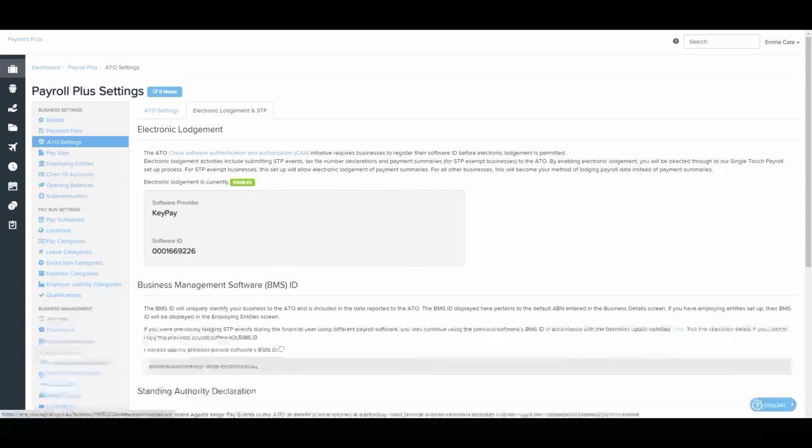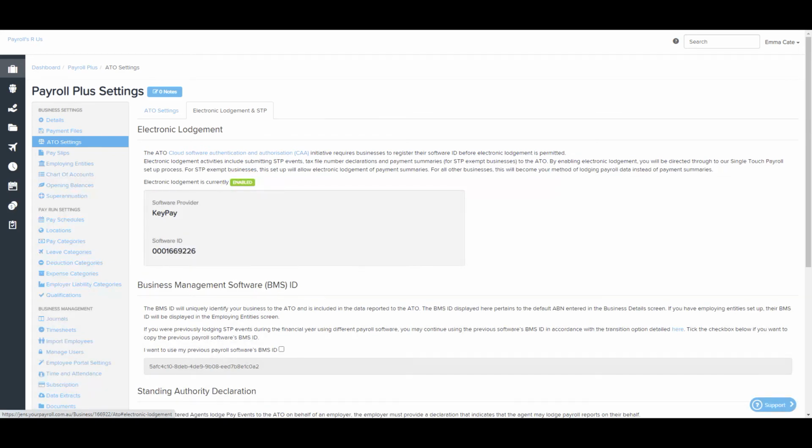However, it's important to understand that transitional options relating to STP, that is when migrating over to this payroll system during a financial year, can have huge ramifications if not done properly. We recommend that you contact your payroll provider for instructions relating to your specific scenario. Once the ATO has provided confirmation and the connection has been established, there'll be an option on this page that says Enable Electronic Lodgement. Once you click that, it will launch the STP registration wizard. On completion of that wizard, your electronic lodgement will be enabled and will look like this here.